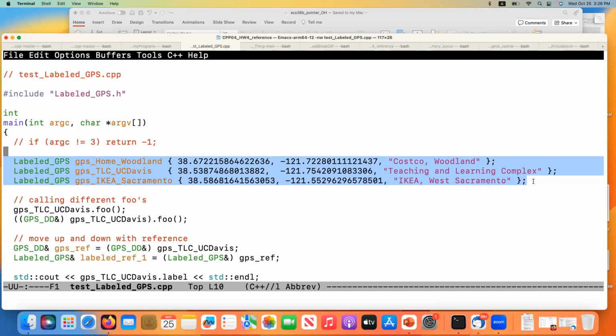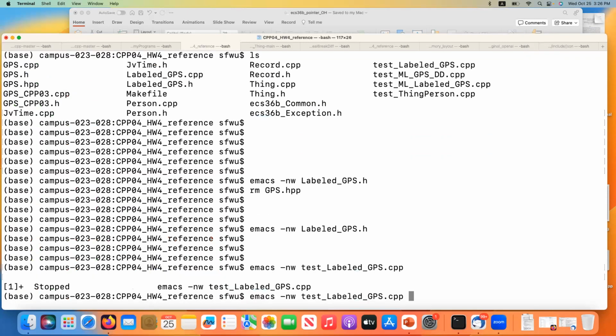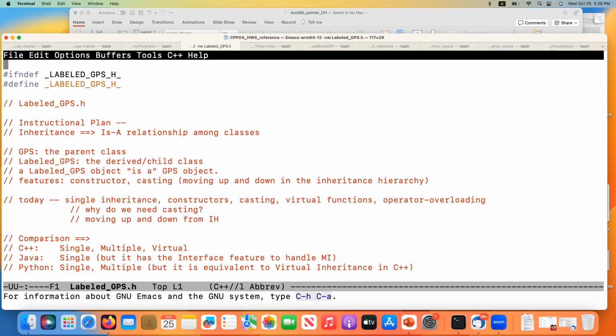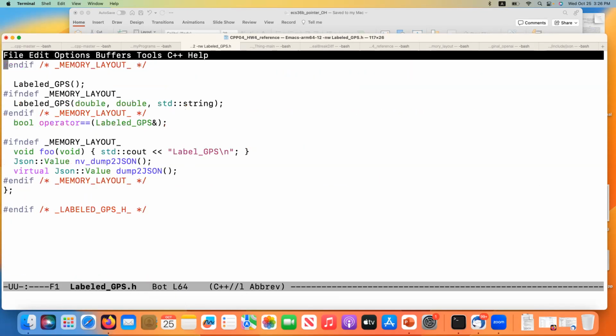Okay, let me go back to show you this one. If I look at the declaration, which is under label GPS.h, I want to show you that I added 1 line, a function called foo. It doesn't take any parameter and doesn't return anything, but for simplification I directly added the code here.